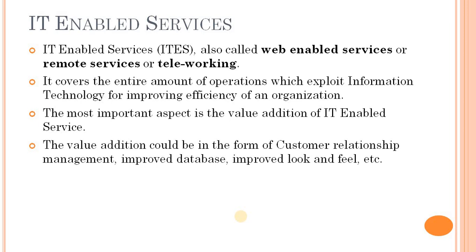So when an organization is moving to IT-enabled services, they can do it in different forms. The first one can be customer relationship management. Now under this, they can set up call centers, they can have automated mails, or they can have small little chat box so that they can build a relationship with the customer. The second one is improved database. By improved database, we mean that they can add in certain columns in the database, or they can add up a complete table in the database, which will help user to get more knowledge.